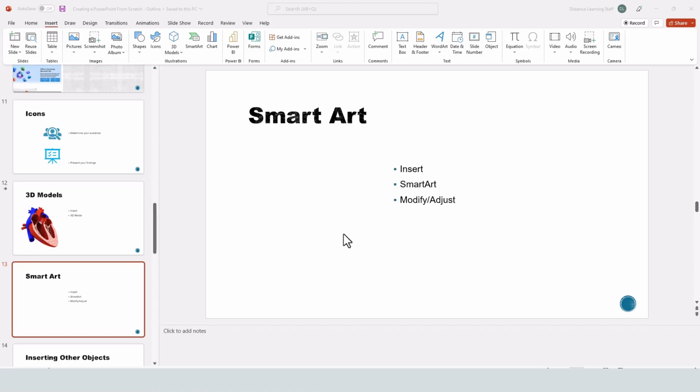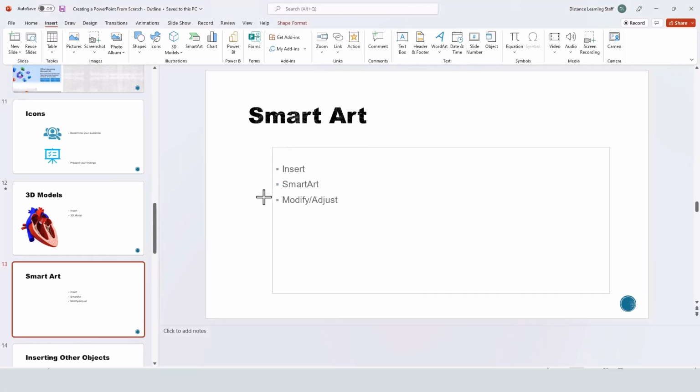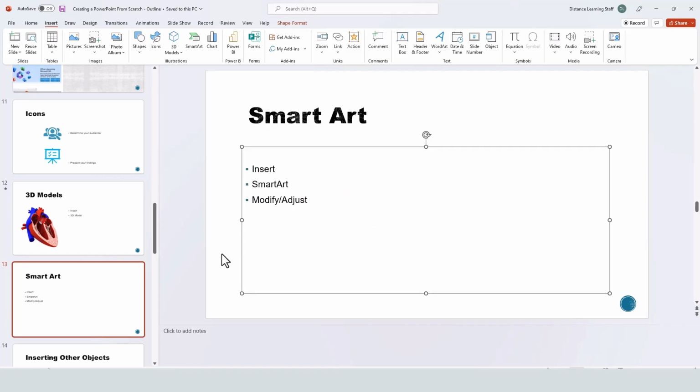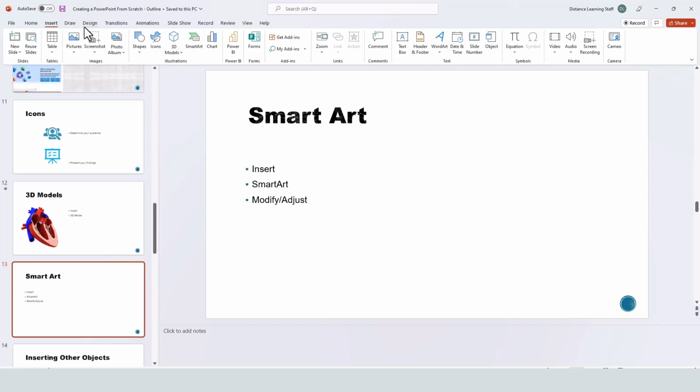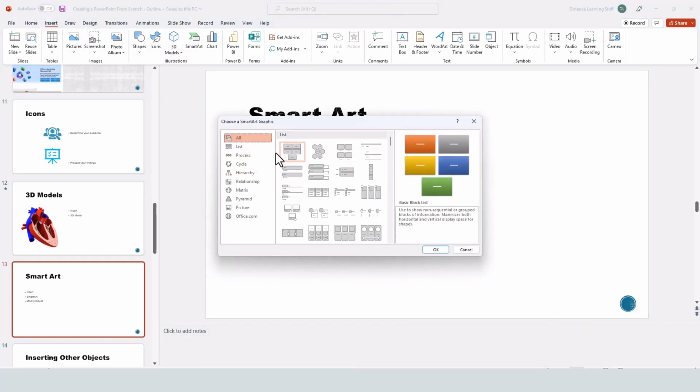In this segment of the PowerPoint tutorial, I'll demonstrate how to use smart art in slides in a presentation to enhance your presentation. So smart art is basically a way to display, instead of using bulleted lists as part of a presentation, like for example this list right here, it has just the bullet lists. Now you can insert smart art two ways. You can either click here on Insert and choose Smart Art, and then pick one of the designs.